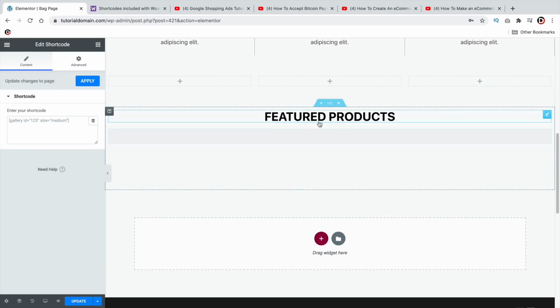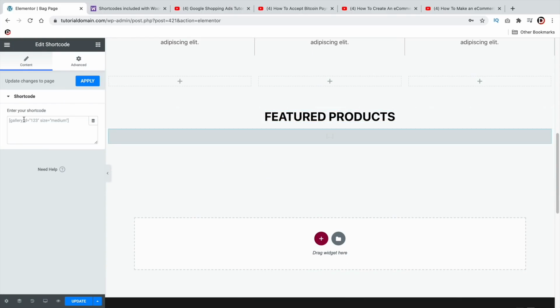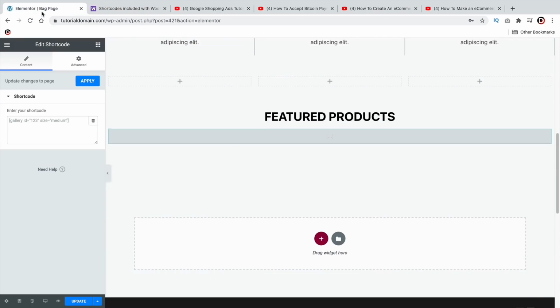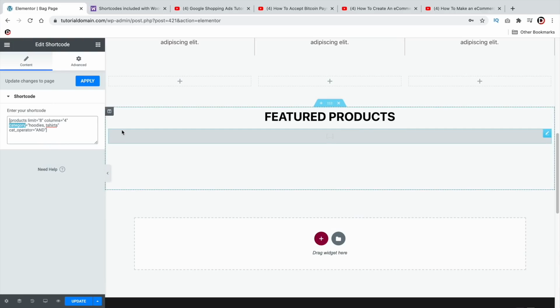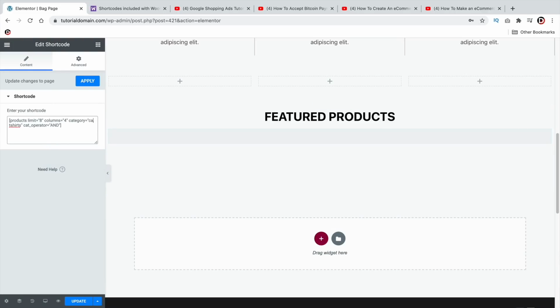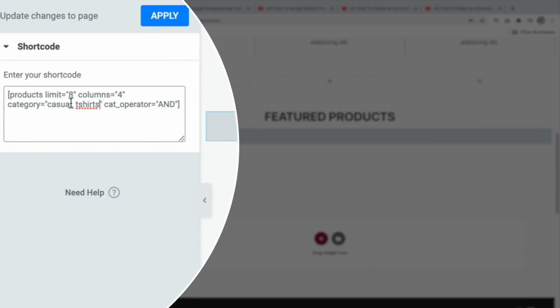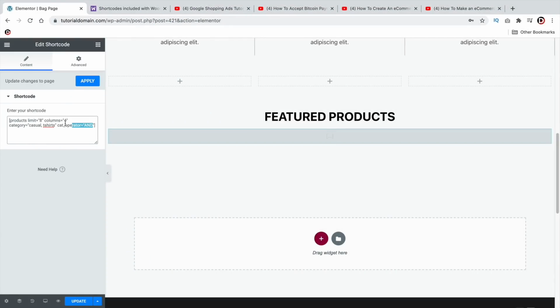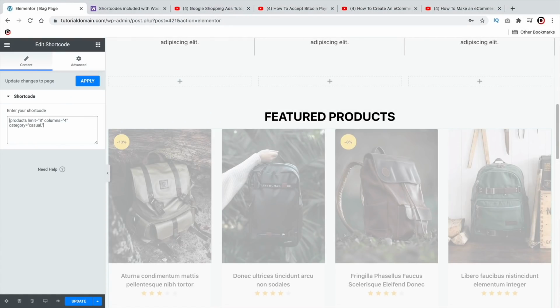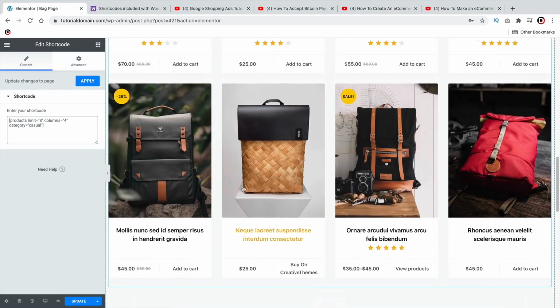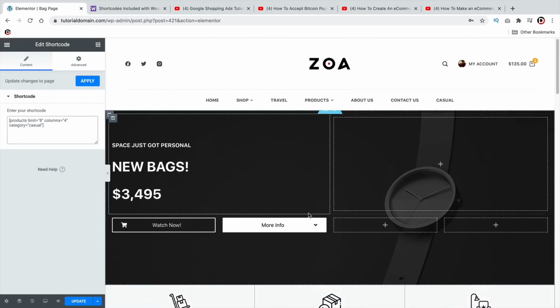Whoa. What are you doing? There we go. And then what I'll do here is I want to go ahead and display a specific category. Now, WooCommerce actually has shortcodes for specific categories. So what I'm going to do here is I'm going to paste this in there. And for the category, I want to go ahead and put casual. Remember, so for this specific website, casual is actually a specific category. So I'll just go ahead and put casual. Now you would go ahead and place your specific product category there. And now you can see that all the products within this specific category will be listed on this page.